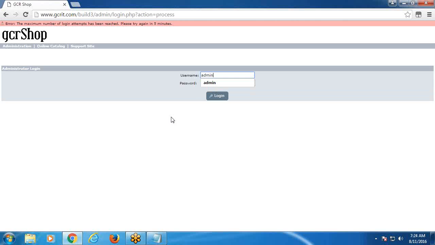Even though you use valid username and password, it won't allow for 5 minutes. After 5 minutes only you can get in. I entered valid username and password after 3 failed attempts, but it is not accepting.